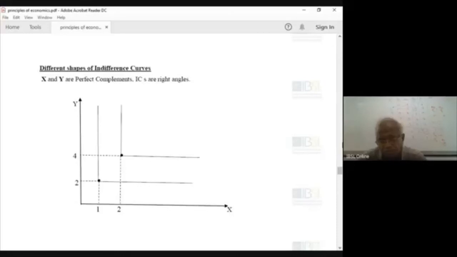Next week we will continue with utility maximization using the indifference curve and budget line, and in the last slide we discussed the application. Theory without application is meaningless, right? We should be able to explain so many things. So next week we will discuss some applications of this model. Please go through and be prepared for the next lesson. So we'll stop now.